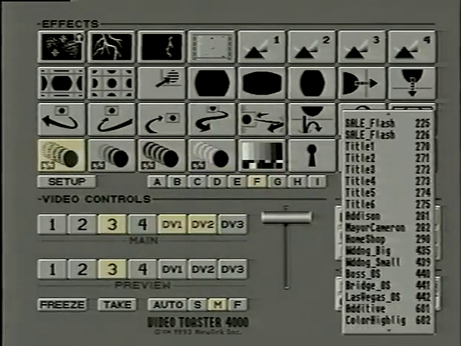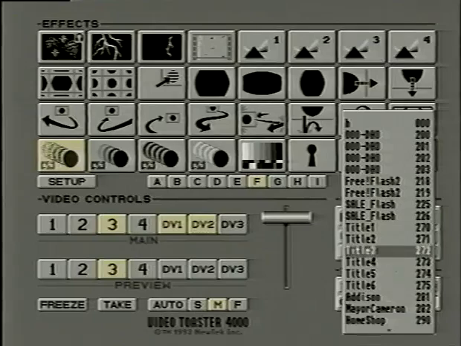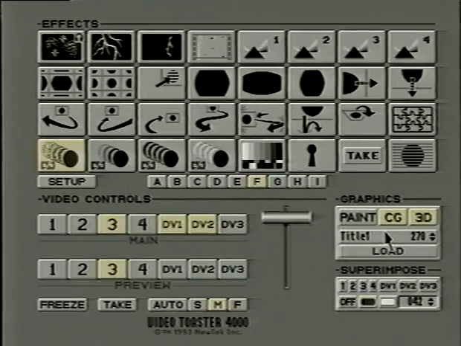Now we will go back here and I'll load up Title 1, which is the produced by Lee Stranahan part there. We just hit load, and what it's going to do is load up the produced by Lee Stranahan frame and the numerically next frame, which is the directed by John Gross frame. And what you're seeing here, if we take a look at the program output, is it's going between those two frames. It's playing them quickly. And it just looks like a really weird error.